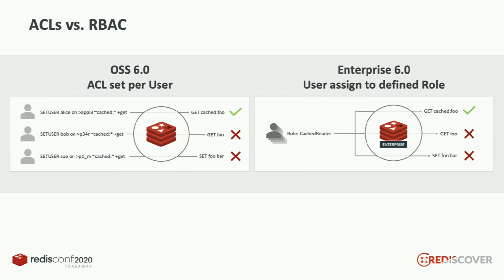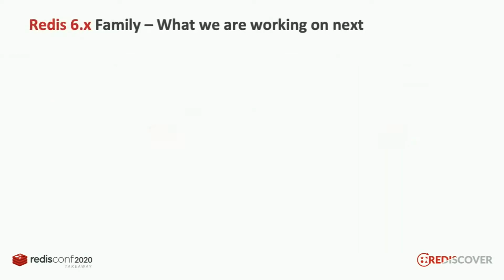That means that you can change the role definition and all users now conform to that, rather than having to go through user by user by user. So that greatly reduces the administration burden in day two operations. So we think it's a really great set of features, but it's just the first step on the path for the Redis 6 family.